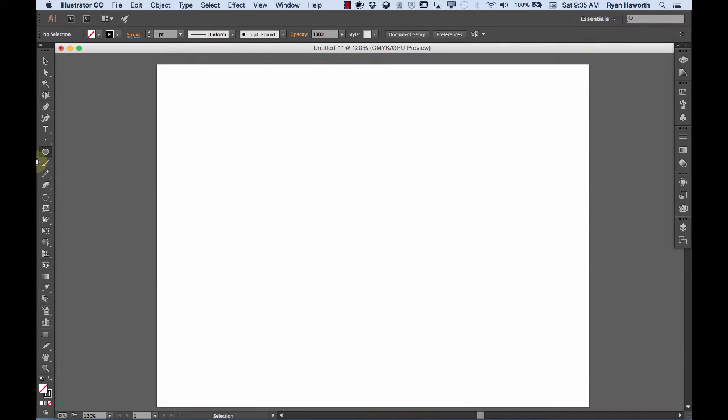Then I'm going to find my Polygon Tool, which is on the same flyout as the Rectangle Tool, the Rounded Rectangle Tool, and the Ellipse Tool. The Polygon Tool, however, does not have its own shortcut key. You could probably program one in as you do custom keyboard shortcuts, but I'm not going to do that at this point. And here it is, number 4 on the list, Polygon Tool.